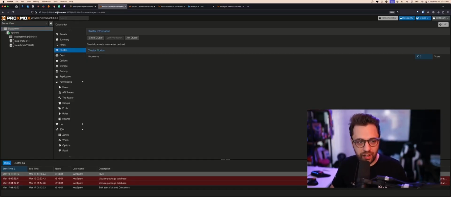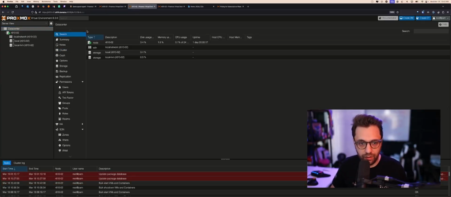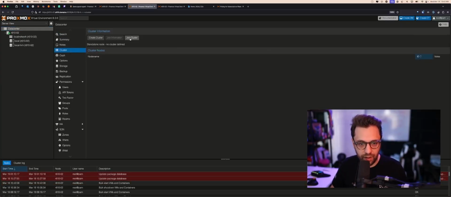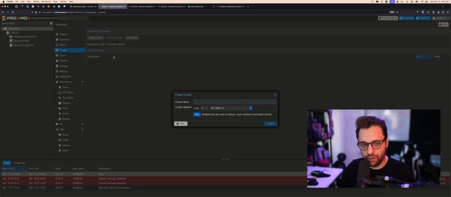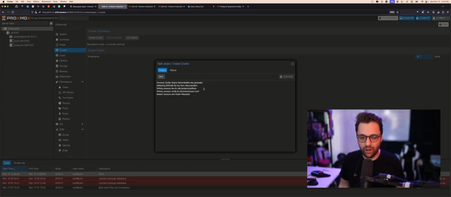So what we want to do is, at least on our first node, R61001, create that cluster. And then on the other nodes, we will go to cluster and then join cluster. Basically, when you go to create cluster, you get the create cluster settings and it asks you a couple things. It asks you the cluster name, and then it also asks you the cluster network, or the network that you want to use to have all of your cluster communication over. We're just going to call it Alta 4 LLC. I'm going to say that it's on link 0, meaning that it's on the link that's already there. Then after you give it a name and select your network, you click create, and it's off to the races setting up all of the cluster stuff.